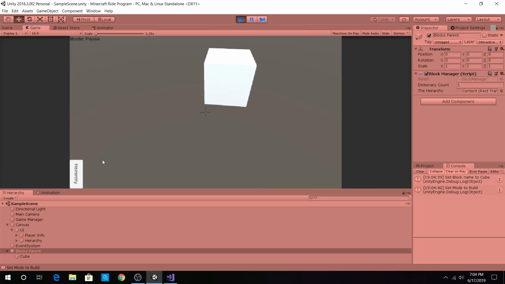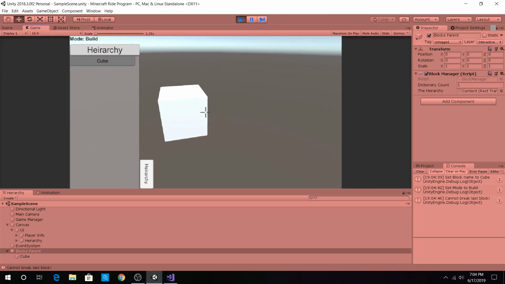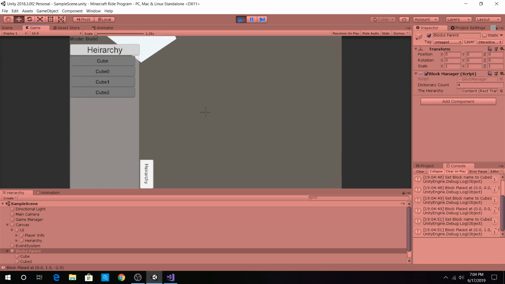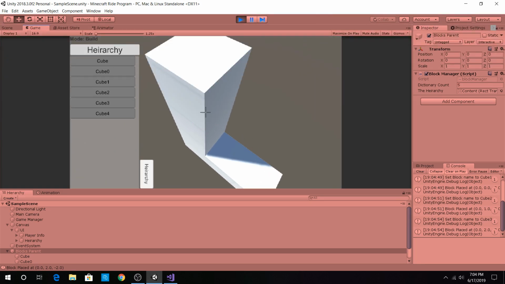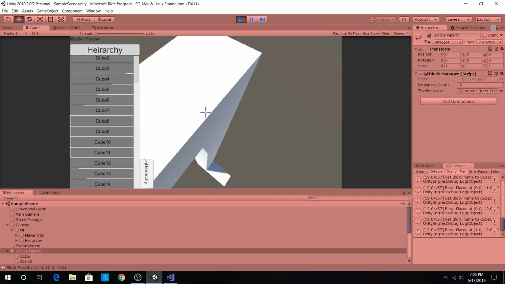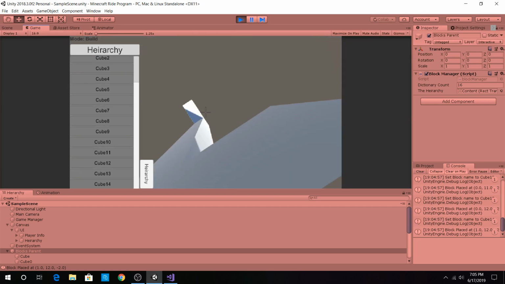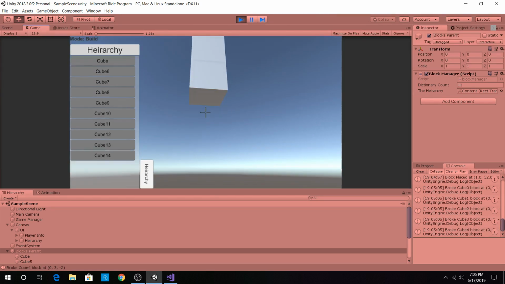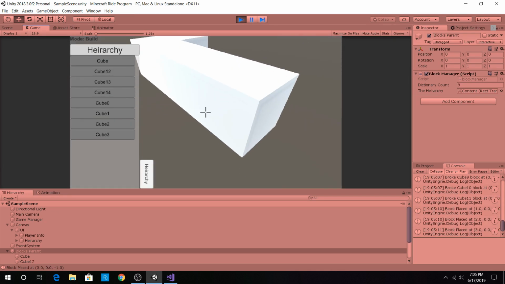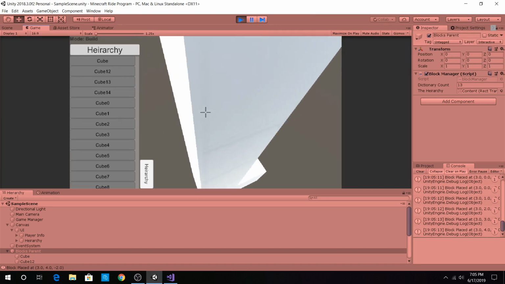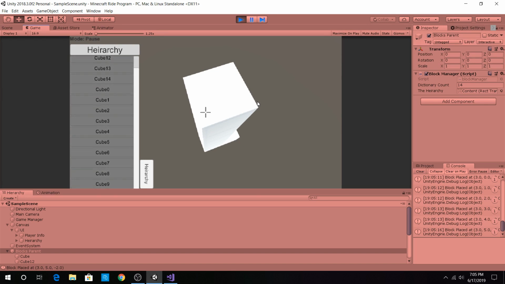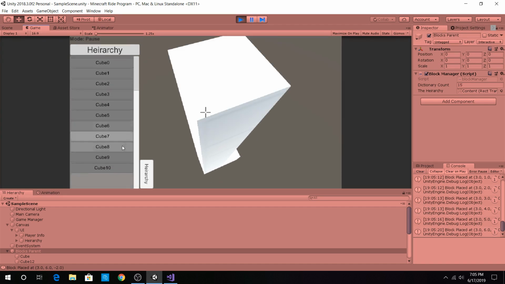So far so good. 0, 1, 2. Okay, everything's working fine. I can't believe that I didn't just end up crashing Unity or making it loop forever. 0, 1, 2, 3, 4, 5, 6, 7, 8, 9, 10.